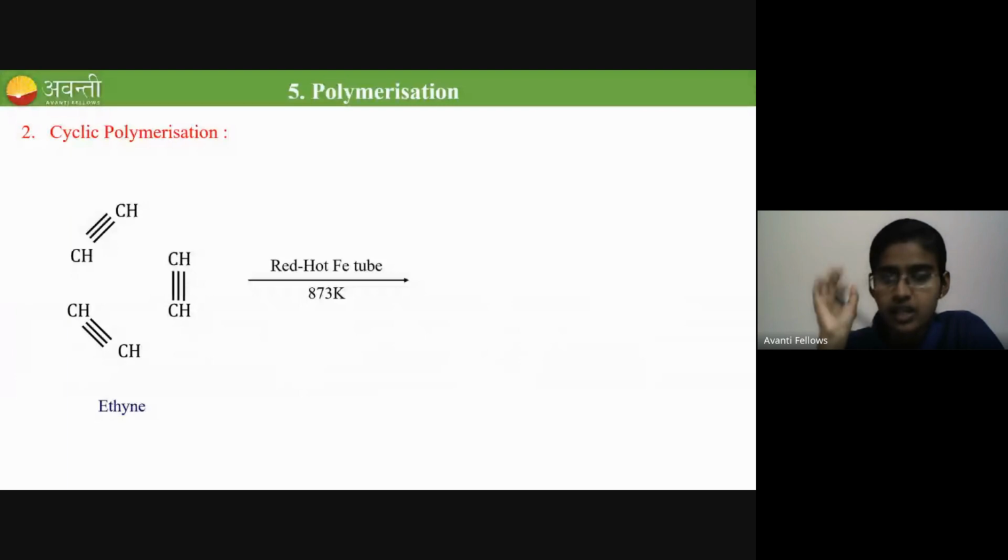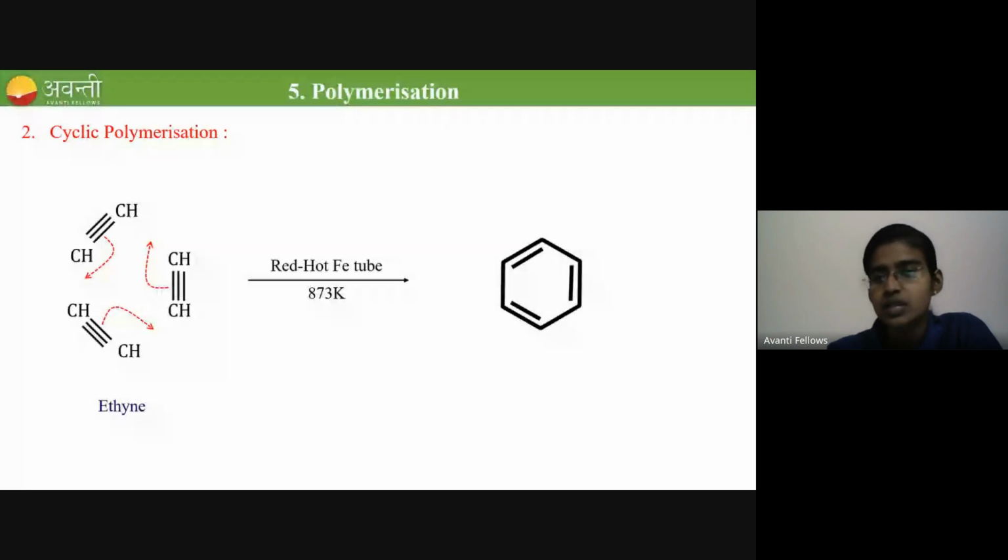Okay. At this very high temperature, one of the pi bonds from the alkyne will come and form a new bond with the carbon-carbon. Okay. And this bond also shifts there and that bond also comes here and they will produce benzene. So these are the 6 carbons, and these are the newly formed bonds. So which is an aromatic compound. Okay. So we are getting an aromatic compound from the system.